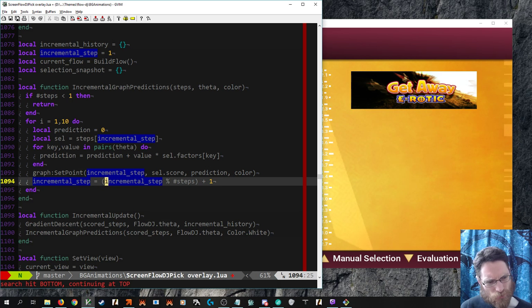Looping and then adding 1. Yes, because modulus goes to 0.